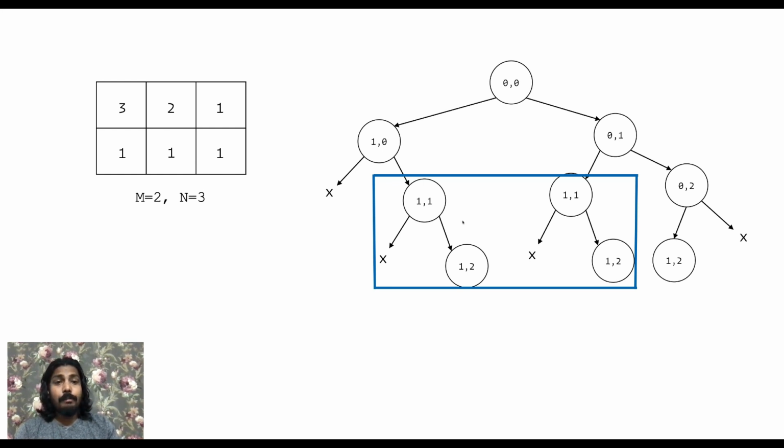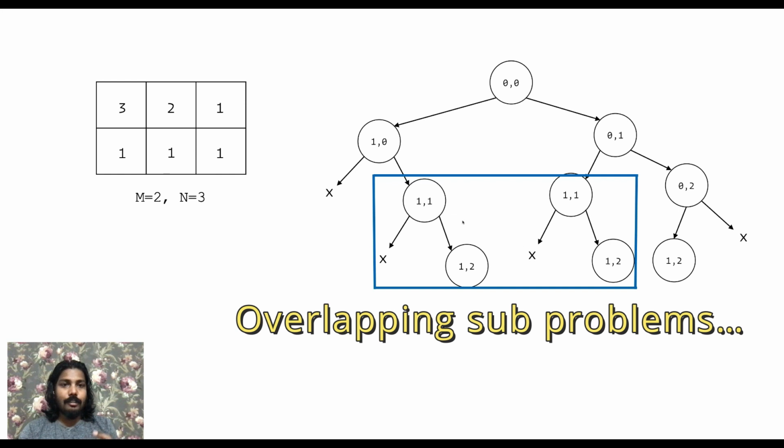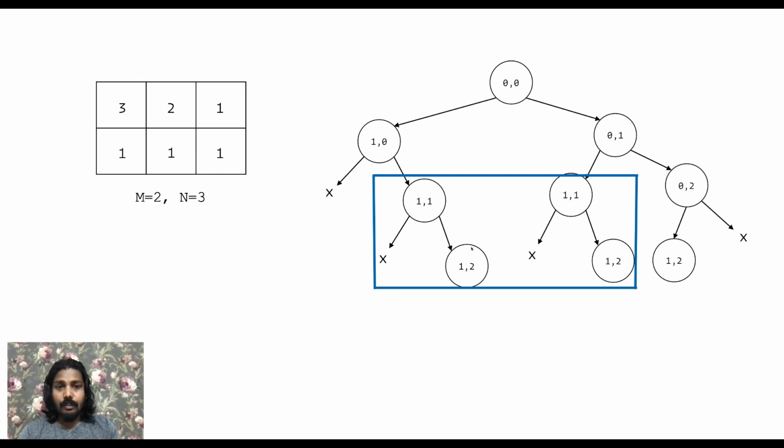So there could be many subproblems we will be solving again and again. So this is exactly called the overlapping of subproblems. So along the recursion execution, right? We can avoid the duplicate executions of subproblems by storing their results in the cache memory. If we detect that this call is already being made, we can easily retrieve it from the cached memory. This process of storing the subproblem results in a cache memory is known as the memoization.